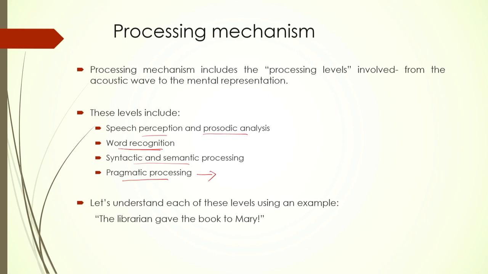For example, it is quite common to use aap for children in many northern Indian states, which is not the case in many other places. For children, we typically use tum or tu in different scenarios. But in northern India, it is very common for the mother or any other older person to use aap with a very small kid. Now, that information is important for interpreting certain incoming stimulus in those circumstances. Now, let's have an example. Let's understand this whole thing with an example.